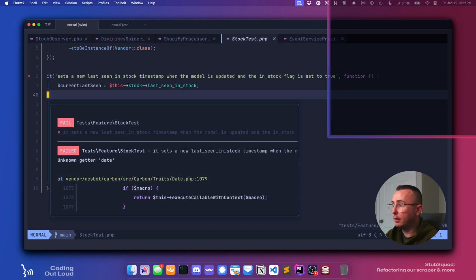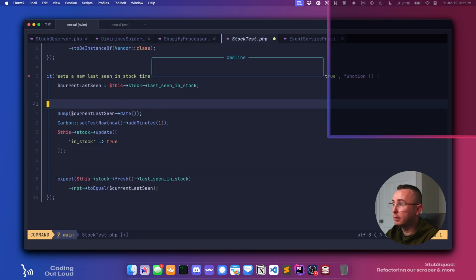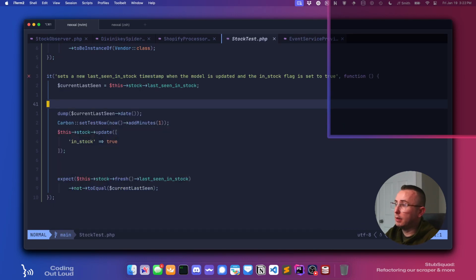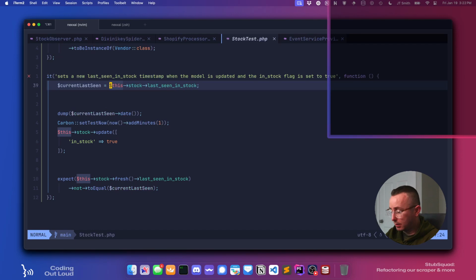Is that a thing? No. Can we do this? Cannot see the date there either. Okay. I still think we're going to need to clone that.